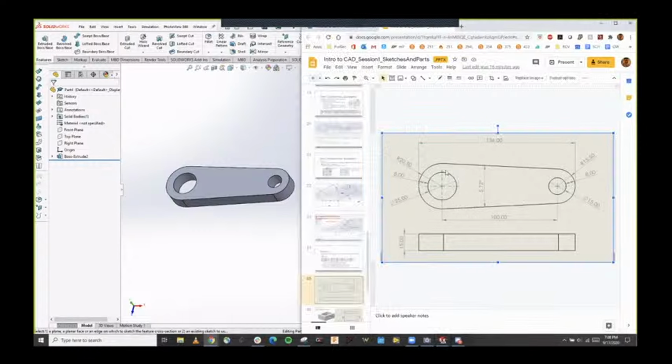So this picture here is over-constrained. The key as engineers that we need to ask ourselves sometimes, though, is what dimensions are important to control. For a mechanical linkage such as this, some of the important dimensions are probably the size of this hole, the distance center to center between these holes, and then the thickness of the part surrounding the hole.